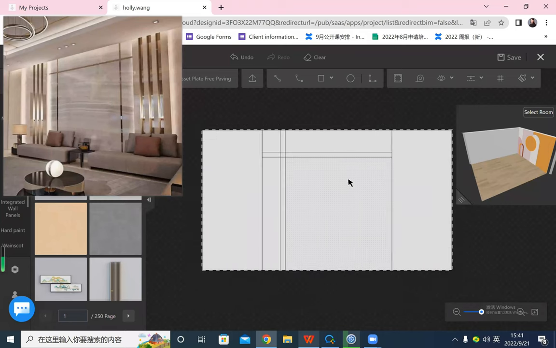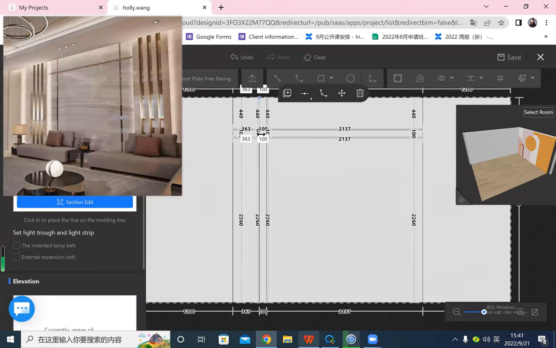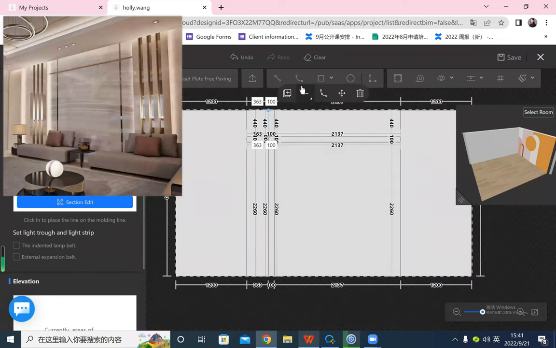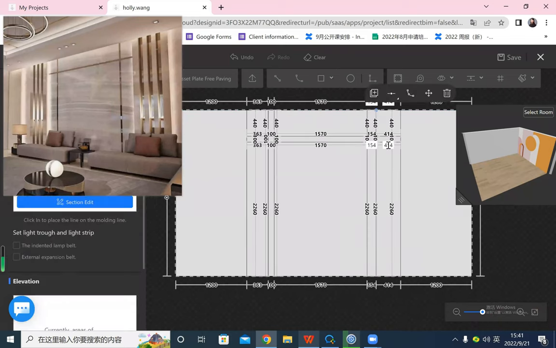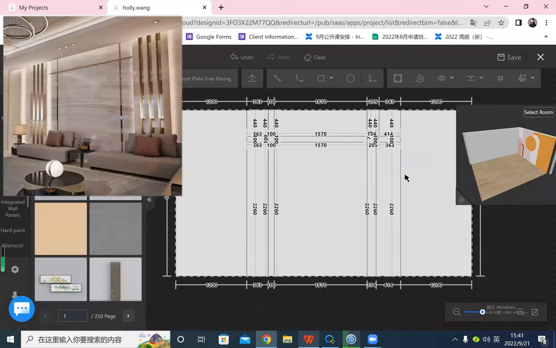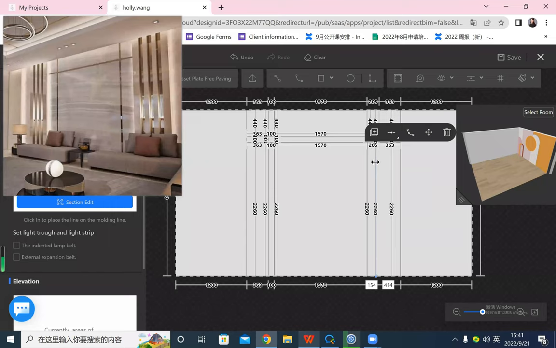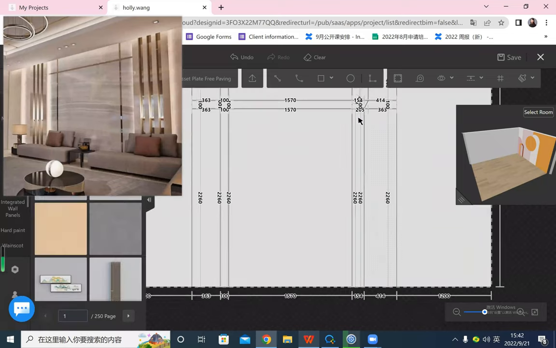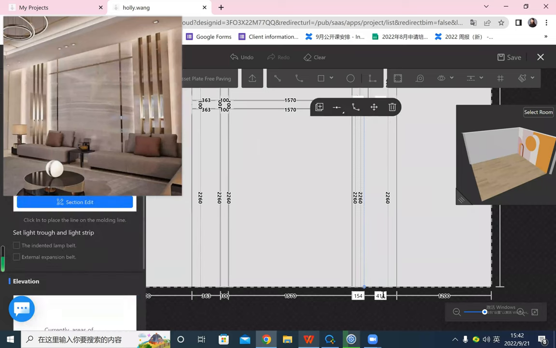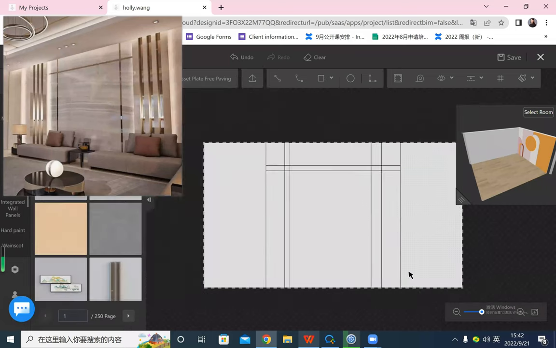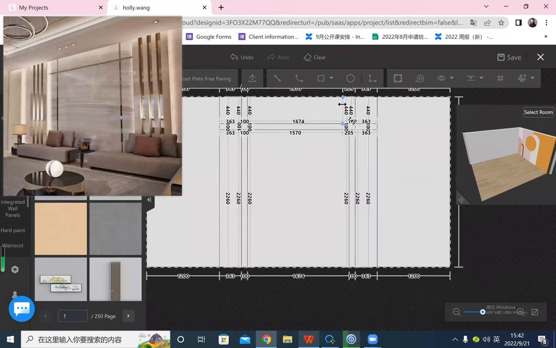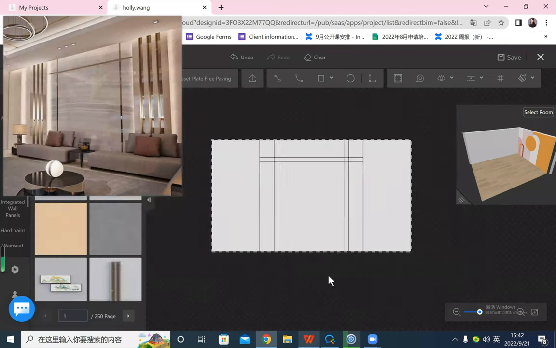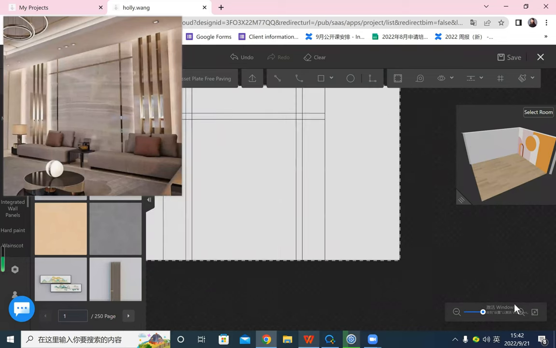Okay. Right. And then another one 100. This line, let me see, 363. And this one is 363 too. Okay, here. So this is too small to click on. 363, right? Like this. And for this side, we can adjust the spacing at 100. And this one here, 100. Okay, so now we have the lines done and I can hide the numbers.